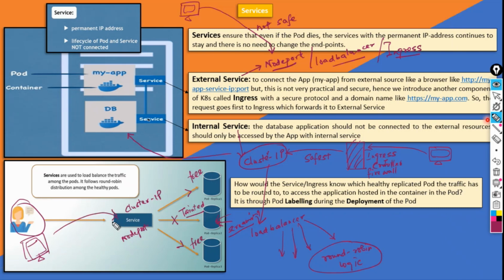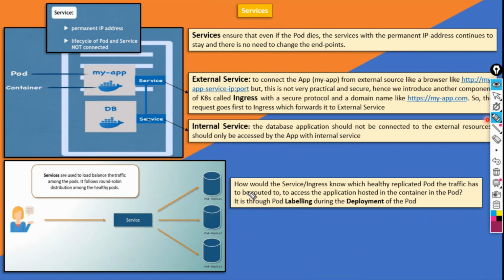Once you are in this service, the service will take you to the pod, to the application that you want. So if there is no ingress controller, you will land up using the node port or external service, which is not safe. Any question? And how would the service or ingress, which is another service, work, we will come to know that.